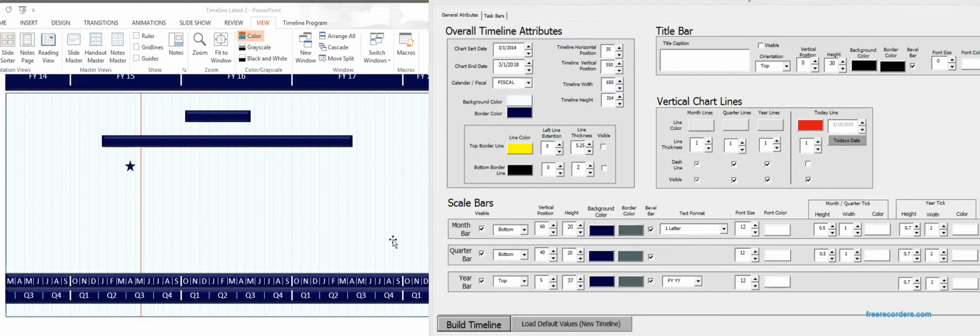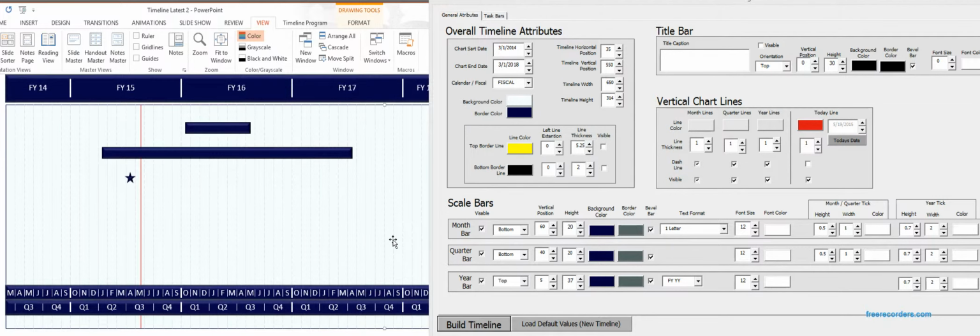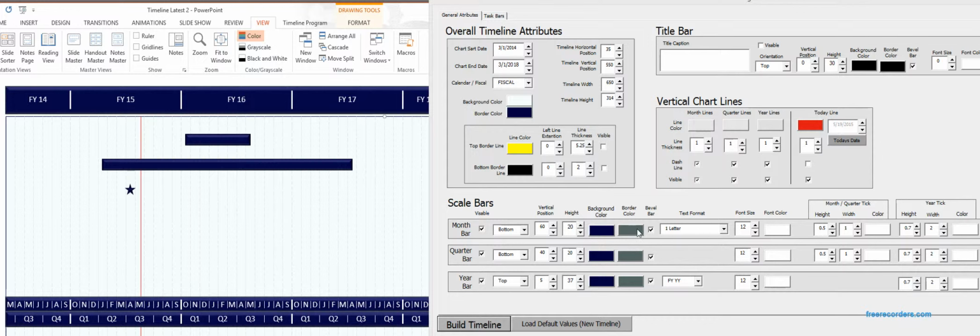Okay. You can change the background, scroll up a bit, border cut, or you make it beveled or unbeveled. One of the more important things to do is be able to change the format of the year or the month. Year I just changed to 2 digits instead of FY, and you can see that.